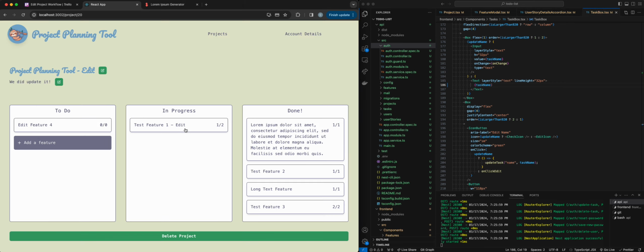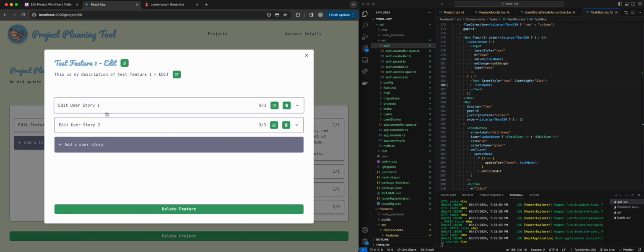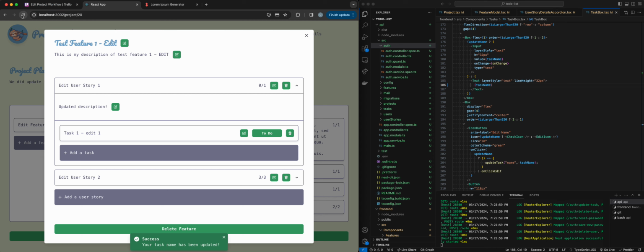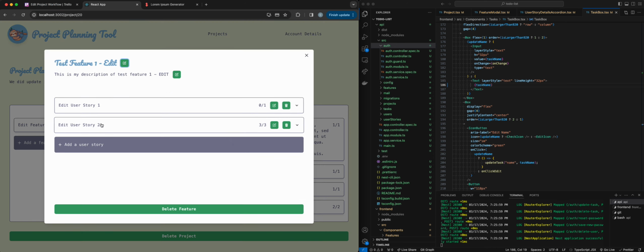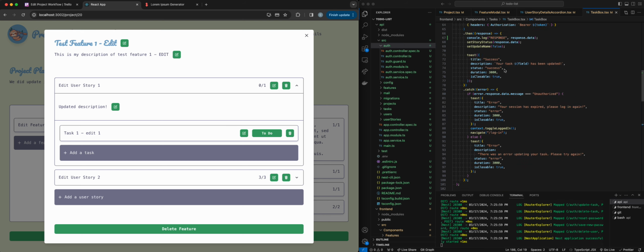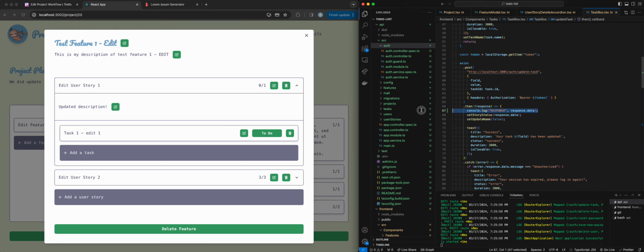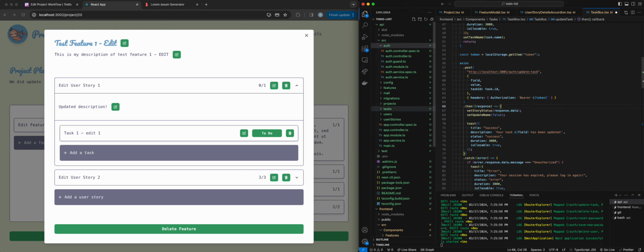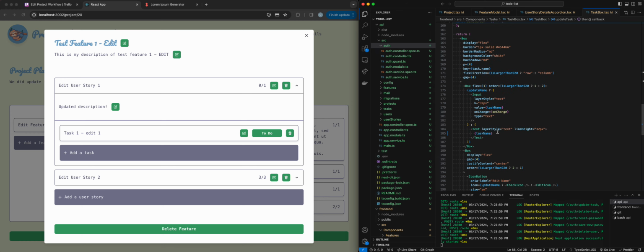All right, so let me kind of get refreshed. So that was edit. Let's do edit 1. Now it says edit 1. All right, so that actually was a simple bug that we could just fix on the front end. So I'm going to remove my console log. So basically I was thinking I needed to send the name back from the status, but we have the name because we're the ones typing it on the front end. That was silly of me, I just needed to update what was being shown. So task name is different than task.name.